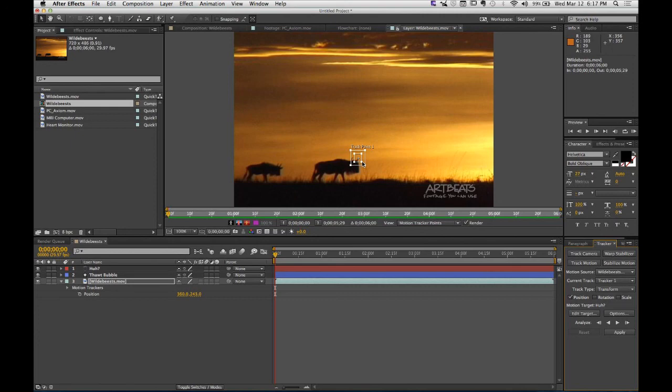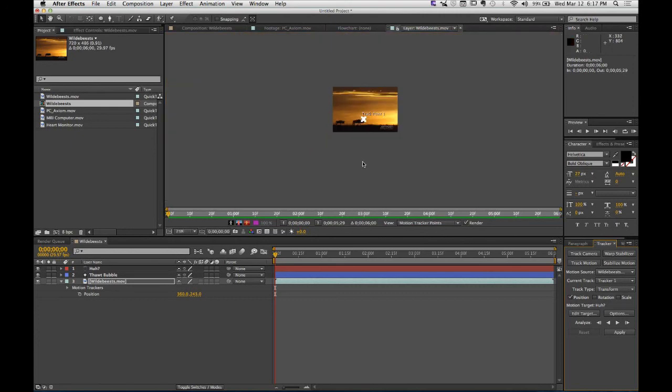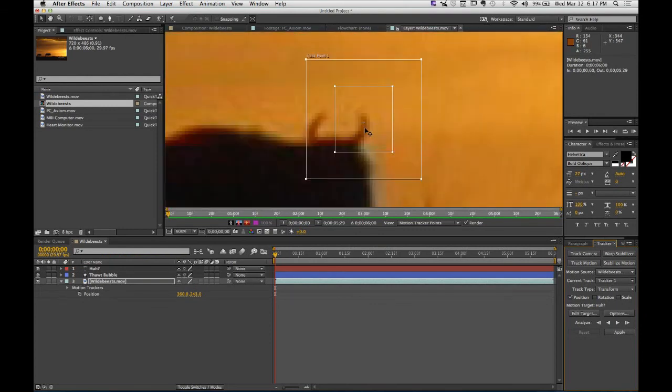The outside box is the search region. Oops, excuse me, I apologize. Accidentally scroll wheeled in. How dare I? There we go. So this outside box is the search region. So this is the area within our composition, within our layer, that the computer is going to try to find the pattern of pixels that's defined in the feature region. Okay? So we're focusing. We're saying only look inside of this square for the horn of our wildebeest. I don't want you to spend all of your cycles analyzing the rest of the frame. Just look at this one little chunk. What I need you to follow is in this little chunk. Your job is to follow it.